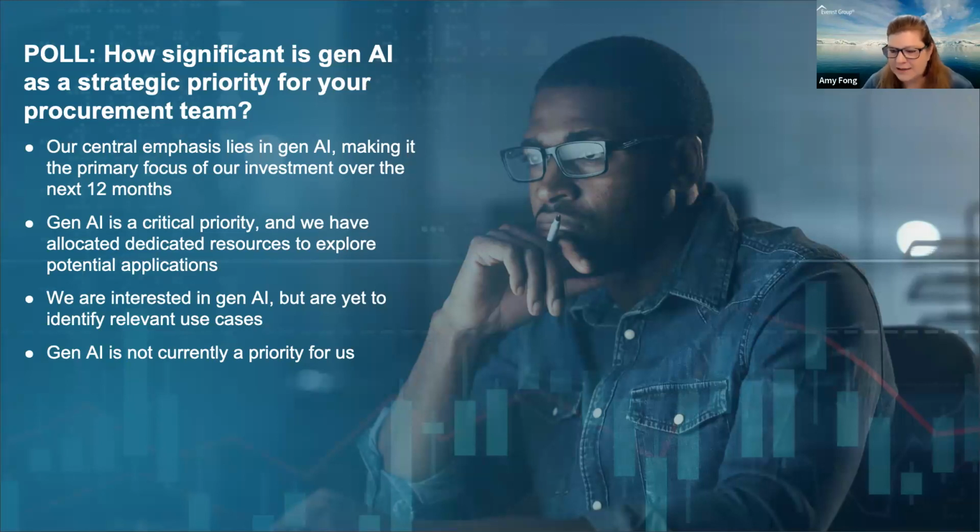All right, and I think the results are up there. So we saw that only 5% of you are not considering this a priority, 10% say this is the top priority, and everybody else is kind of in between. Almost 40% say this is a critical priority, and 52% said we're interested but haven't really identified the use cases. And hopefully that's why you're here today, to start getting some of those ideas. So this is super interesting to see.